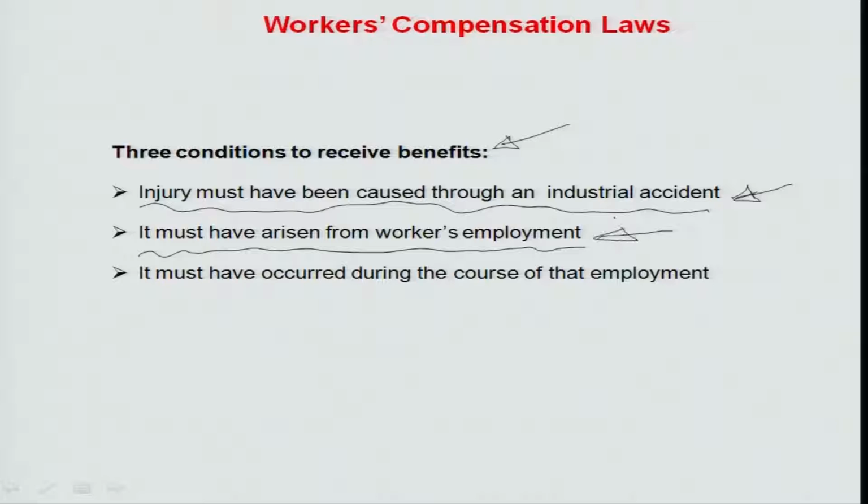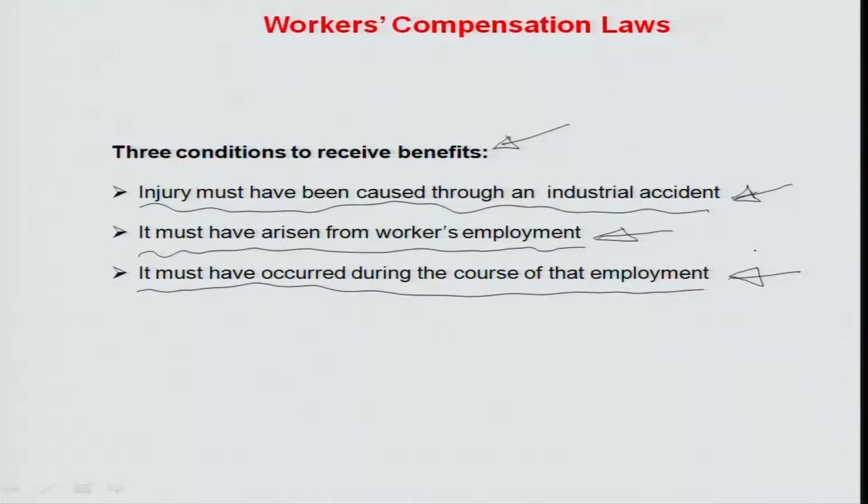It should not be because of any other work that the person was doing for himself, which has created some kind of an accident and fatality. That cannot be counted within the compensation laws as a reason for getting compensation from the employer. It must also have occurred during the course of that employment. So, somebody who is retired and has met an accident may not be able to go back to a work system and claim compensation for getting injured, or even a fatal death in an accident, after he has left the place of employment.